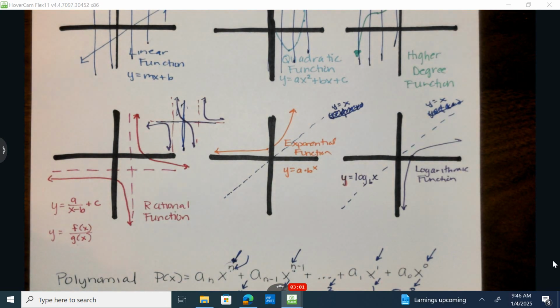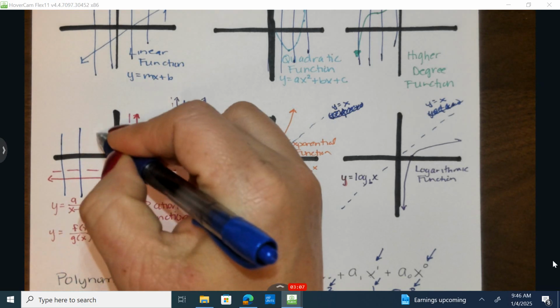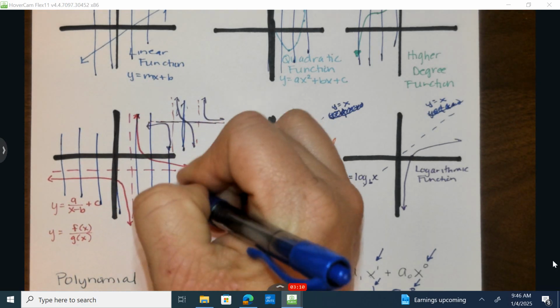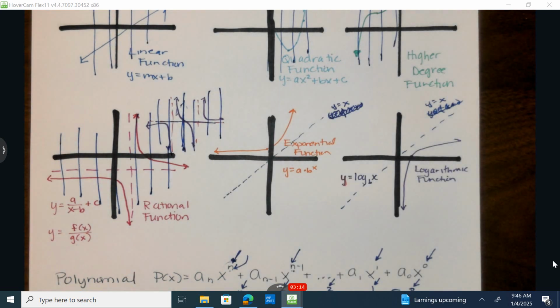But again, it does constitute a function. And how do we know that? Because every x value is assigned to at most one y. Visually, we can see that if I take the vertical line test, I only cross the function at most one time with each vertical line that's created.